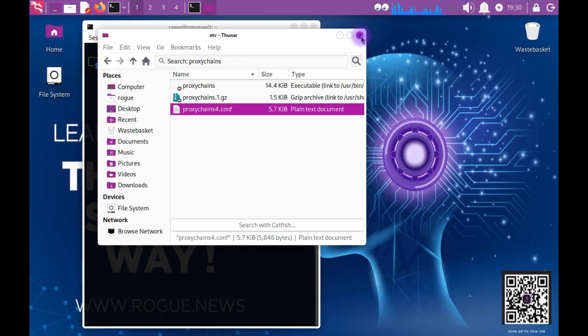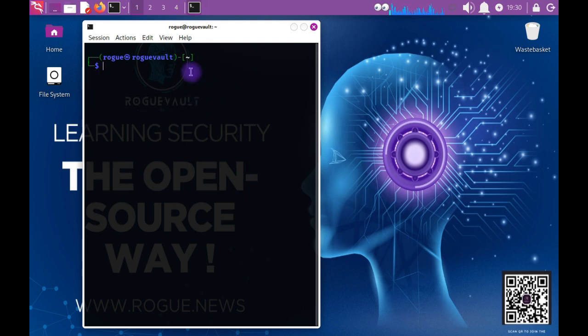But I'm going to take a little bit of a hard way. So let's go via the terminal. First, because it is inside the system drive, I need to have access to it and I need to get root. So I just type sudo, then space nano. Nano is the editor which I'm going to use to edit the proxy file.